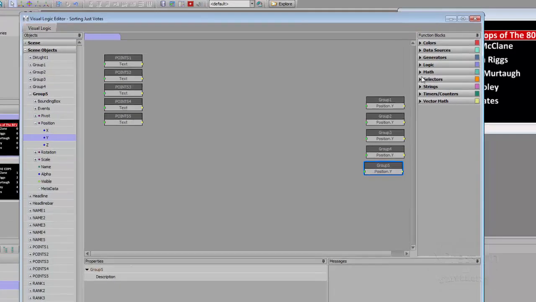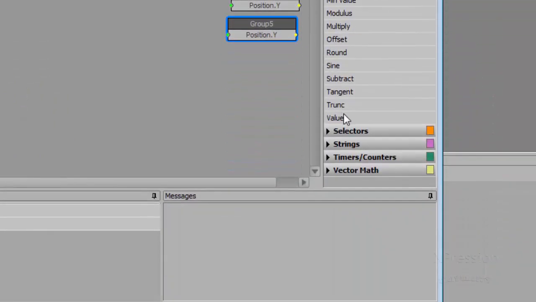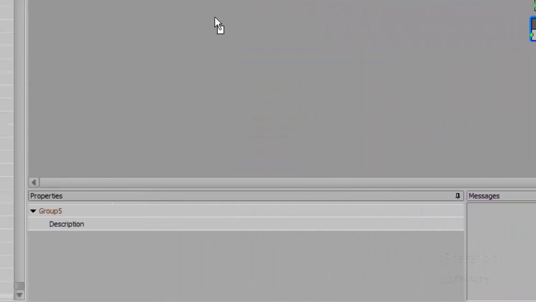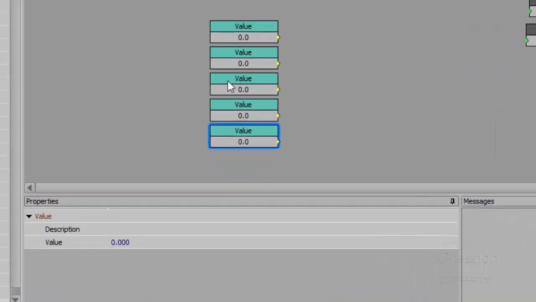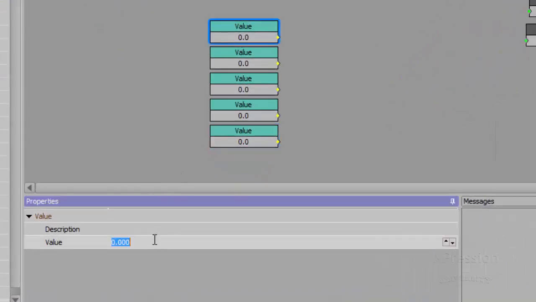So I'm going to use a math block, and I'm going to take function value from math. I'm going to bring out 5 of them. I just happen to know these numbers. I've got them written down. I'm going to clean these up here a little bit just so that they stay nice and orderly for us because it'll help us out later. And again, just good habits. I'm going to put them in. The highest vote totals value should have a Y position of 524.